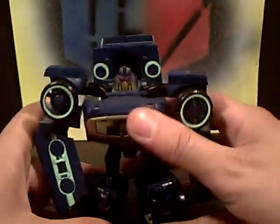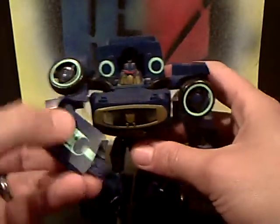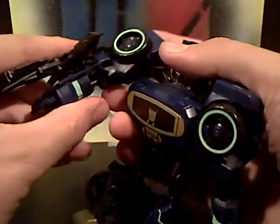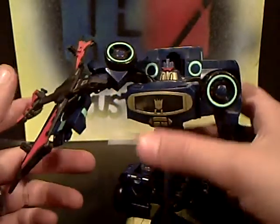Now that you've got him transformed in robot mode, he also comes with the added feature of adding Laserbeak to him while he is standing or fighting or whatever you want to do. So he has these two holes. Laserbeak has two pegs on his foot, and those peg in like that. There is the thunder again, like I said, so forgive me for that. It's like 3 or 4 in the morning right now when I'm recording this. Laserbeak does mount right there. Pretty cool.